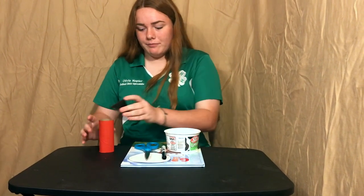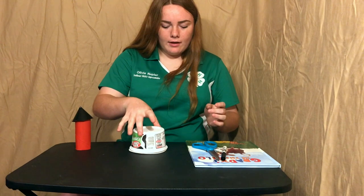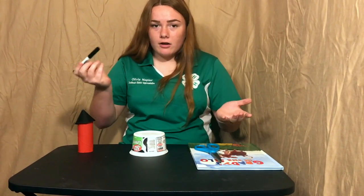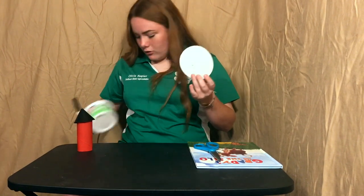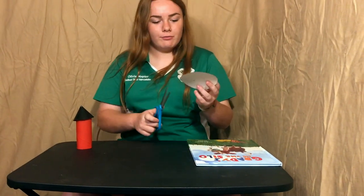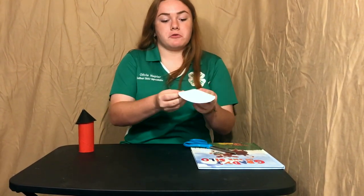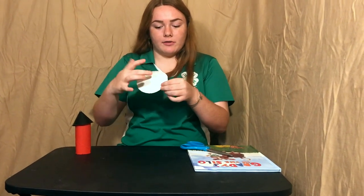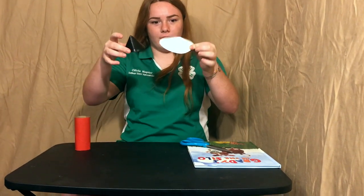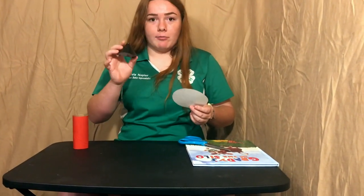I used paper to make the top. To make this top, take a big sheet of paper, lay a round object on it, trace around it with a marker, pencil, or pen, and cut out your round circle. Then take a pair of scissors and cut as close as you can to the middle — it doesn't have to be perfect because it's paper, nothing paper is perfect. Literally just twist it like so. When you twist it, take a piece of tape and tape it on top and on bottom, and that gives you your little pointed roof shape. If you want to color it, use crayon or colored pencil before you tape it, or if you spray paint it like I did, tape it first and then spray paint it.